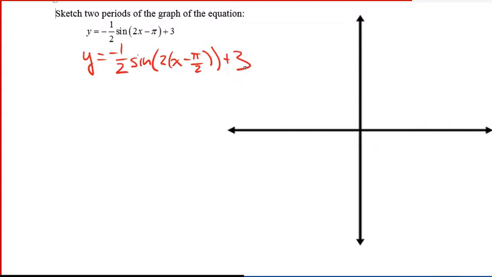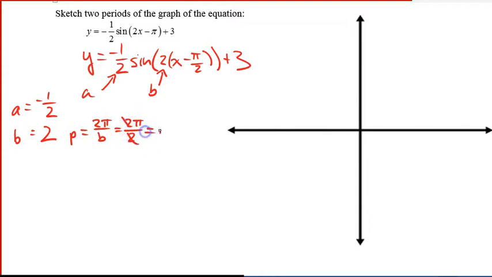Now let's go ahead and break this down, figure out what our a, b, c, and d are. A, our amplitude, is going to be right here. So we write that A equals -1/2. B is just 2. Now we don't care about B in and of itself, but B is useful because it tells us that the period, let's write P, is equal to 2 pi over B. If that's 2, well, our 2's cancel, and we see that our period is just a nice even pi. Here is our C, that C is equal to pi over 2, and lastly our D, positive 3.